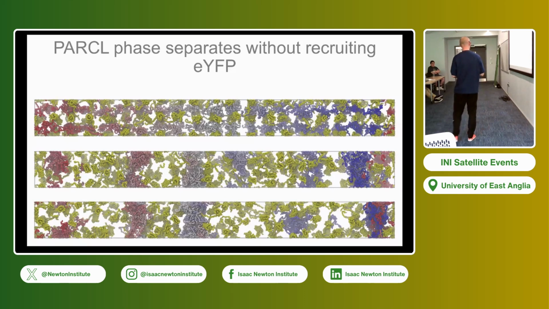Do you have any idea why they're still in solution and not clumping together? These are largely globular proteins, and what we'll get to a bit later, it's a great question, is that what you have to have is something called multivalency to drive phase separation. Basically every bit of the protein has to interact with many, many other ones, like in a liquid where you have lots of different interactions. Once in a globular state, it's folded up, and all the bits that make these contacts are buried more in the centre of the folded protein, so you have much less multivalency on the surface, and therefore, given the choice, it's going to be happier in solution.